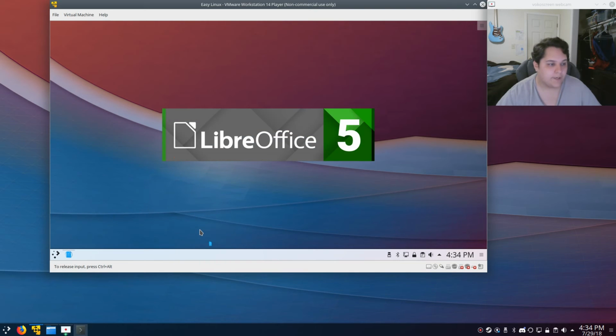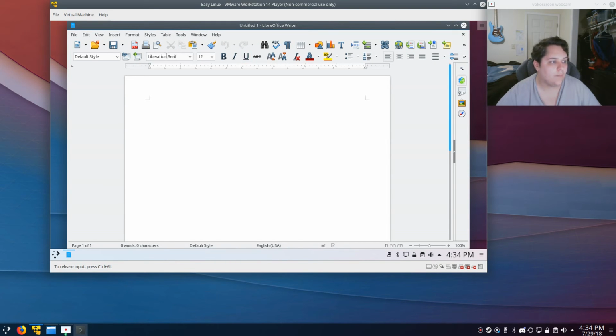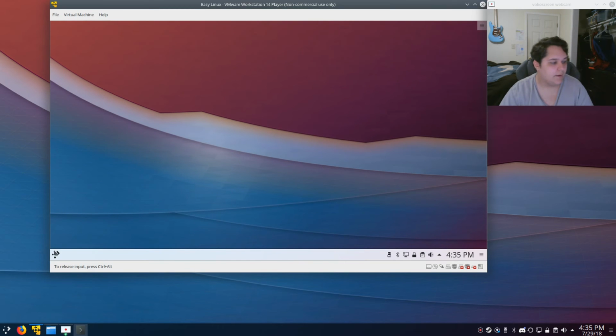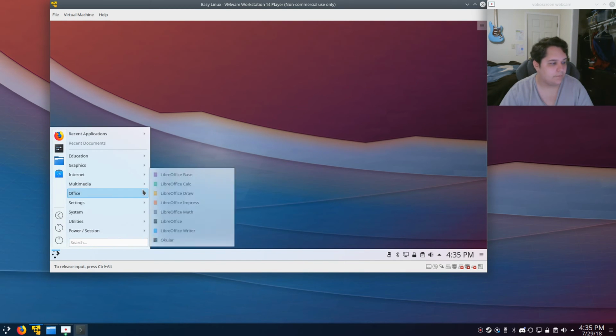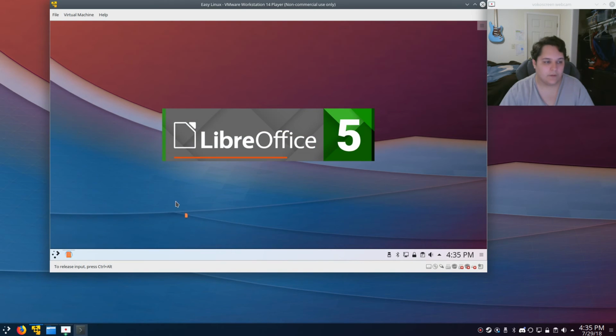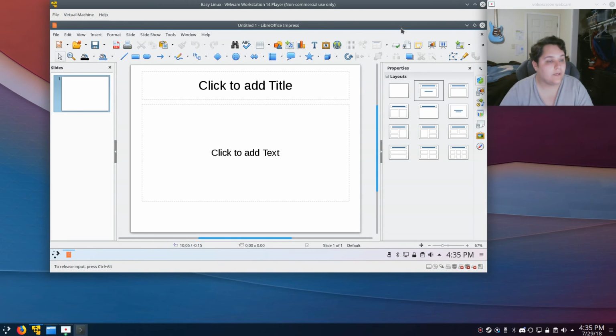So you have your Writer here. It takes a little bit to load, and right now it uses Liberation fonts. I know some of you might actually need Microsoft fonts, so next video, let's work on installing Microsoft fonts. Like I said, this is LibreOffice Writer, look. This Word document does everything you need to do. So I'm going to click Don't Save. We have, excuse me, your PowerPoint here. Yeah, it looks pretty good. Looks pretty decent. Looks like you can get some stuff done with that.